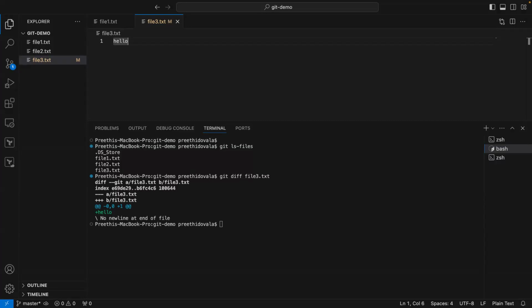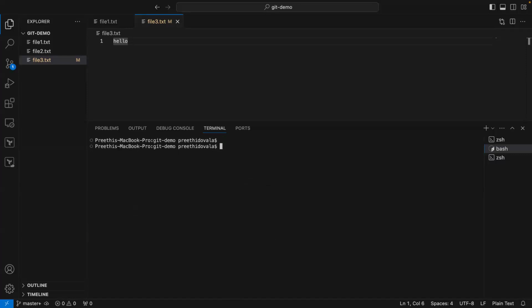Yesterday we learned that when you make any modifications, those modifications are said to be in the working directory. Then you move them to the staging area and so on. So this is the change which is unstaged. Now let's suppose I'm staging this file. Is this file having any unstaged changes now? If I do git diff file name, it is not showing any output, meaning it doesn't have any unstaged changes. It has staged changes, correct?